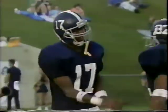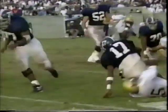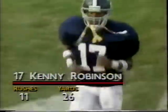You know, this flex bone just fits exactly the skills of Robinson, I tell you. And this is what Tim Stowers said with Joe Paquino down the field. We're going to run Georgia Southern style football. He's had a little bit deeper draw than that. Georgia Southern style football. We're going to run this option. Kenny Robinson did a great job faking the pitch and ducking up inside for the first down. 11 rushes for 26 yards.